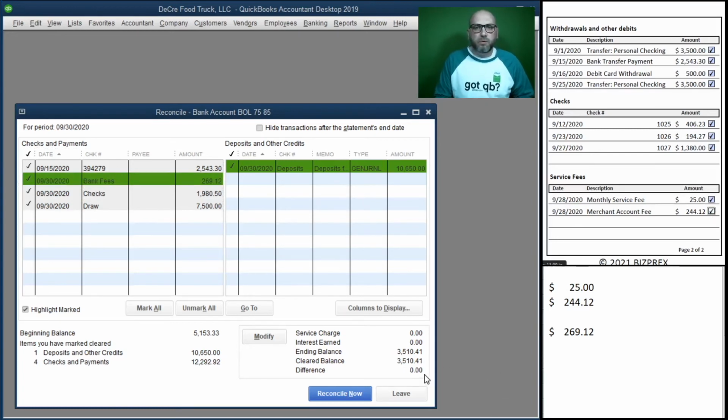So even though we booked everything as a lump sum, and that saved us tons of time, right? And therefore, if we're a business owner, we have more time to do operations of our business. If we are a bookkeeper or an accountant for the business, we just save the client quite a bit of money. We explained, though, that, hey, you didn't get the level of detail you would if we did the details. So that's the important part to explain: these are the choices you've got to make, but it's definitely much, much, much faster. So let's complete reconciliation.